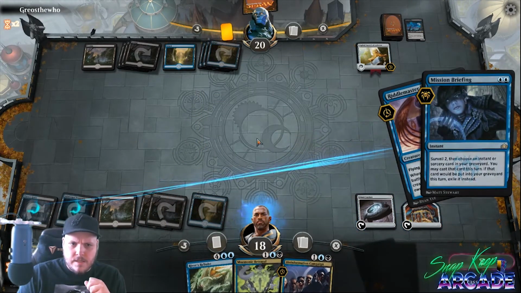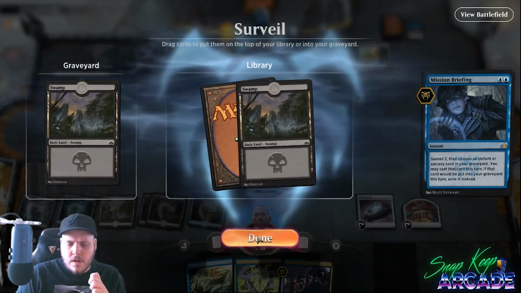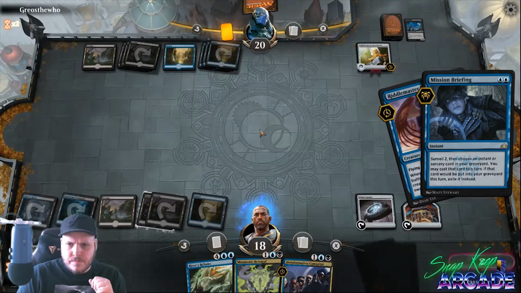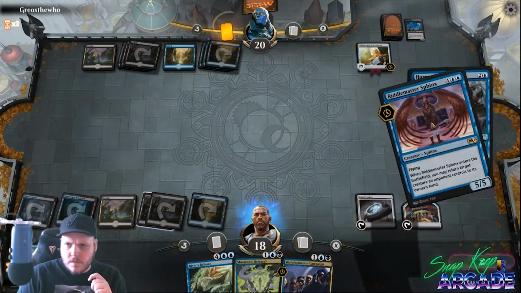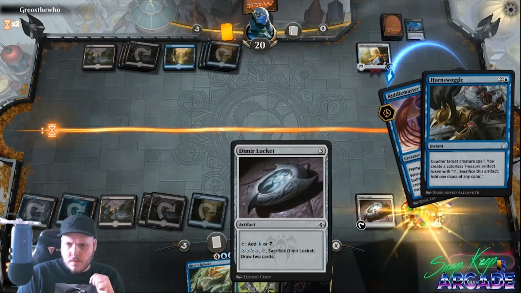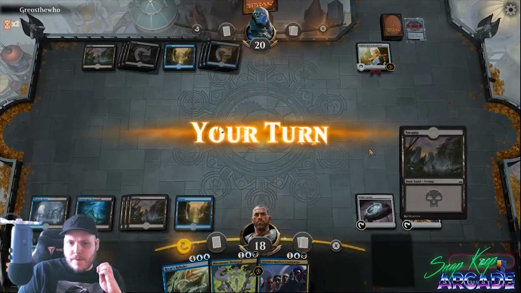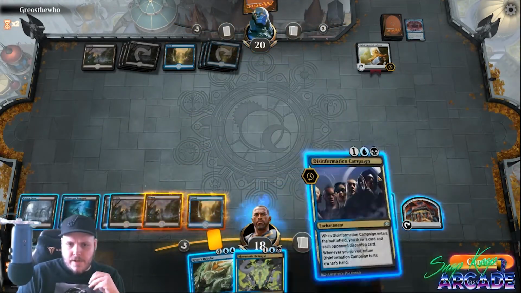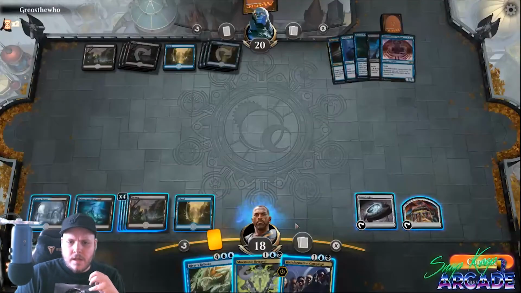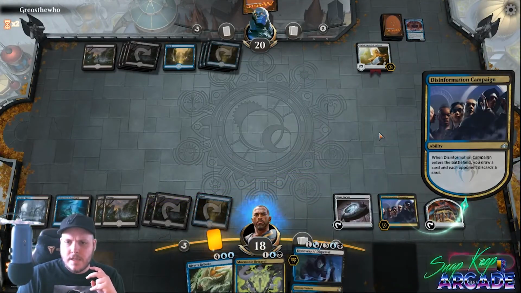I think I just get this and we Hornswoggle. And then we can Mnemonic Betrayal here. Is that what we do, or do we just keep going? I think we just keep going, just make him discard the card in his hand.